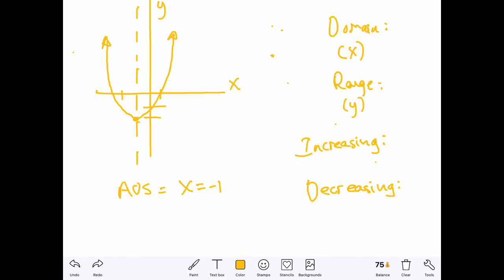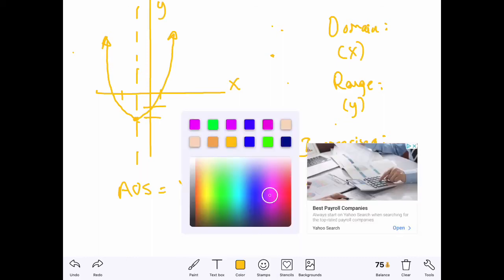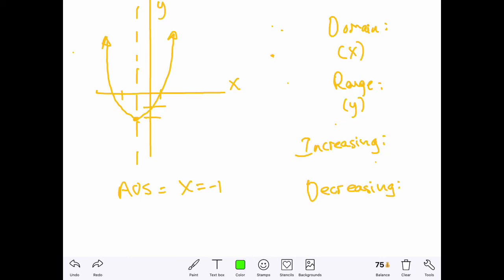Okay, so how about we start first for our domain? Well, as this parabola goes up, it'll of course go left, and as it goes up here, it'll continue to go right, of course, here, and of course our graph exists in the middle, so we would call that all real numbers.